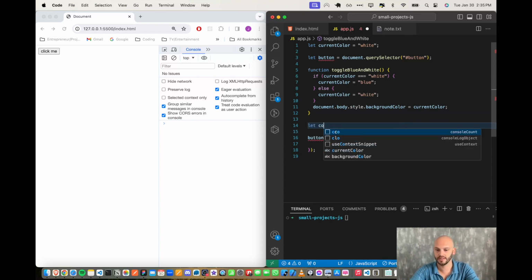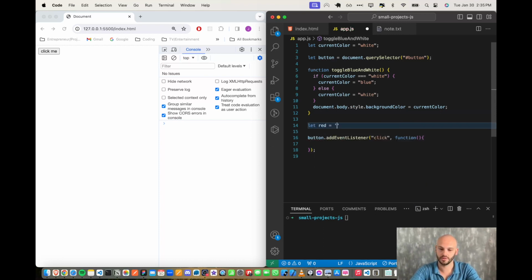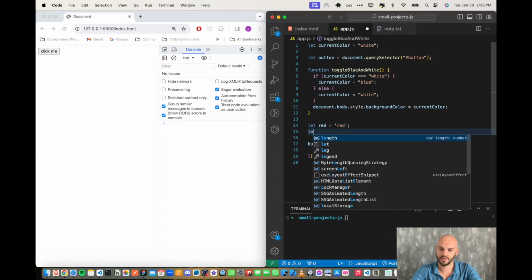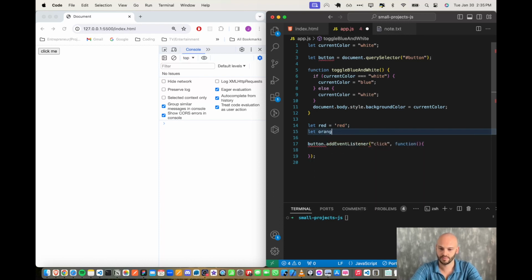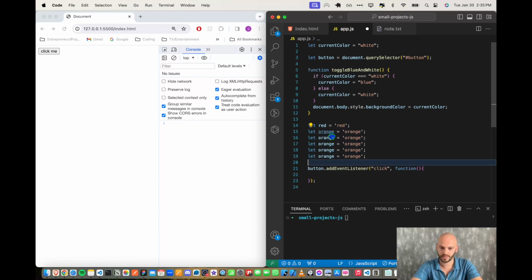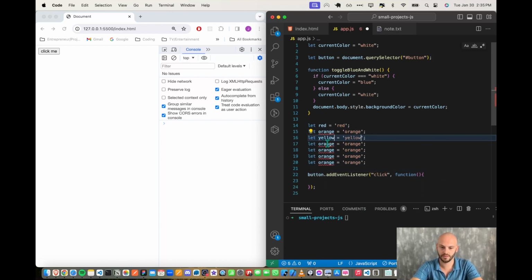Right now we can say, I don't know, let red equal red, let orange equal orange. Let's do yellow, green, blue, purple. That's good enough. And I'll do white just to bring it back.